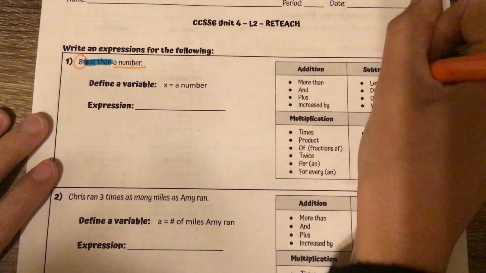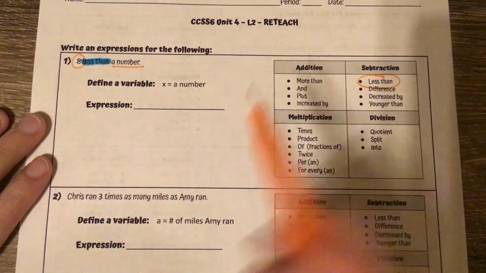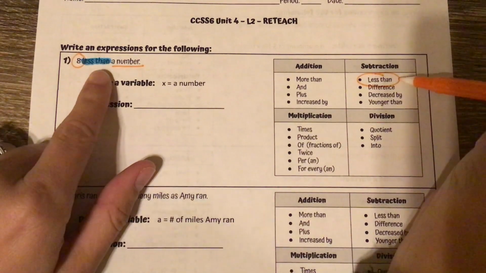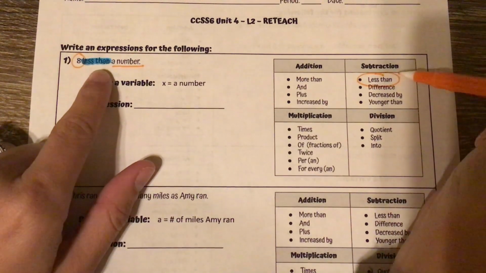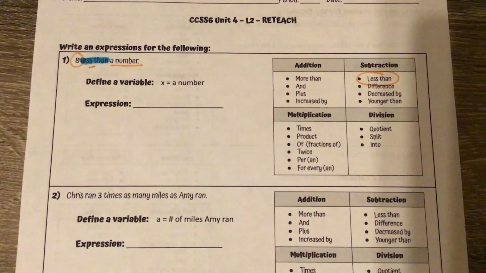I see it over here. And I want you to circle it on it. That's why we put it for each problem, so you can identify, you can show that you've identified it in the chart. It is a subtraction word or phrase. So we know we are using subtraction.